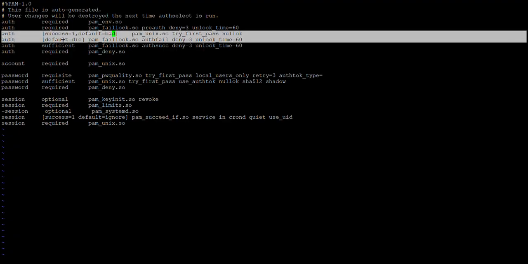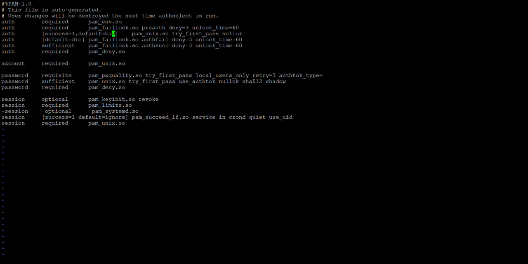I will talk more about the control flow because that is a bit complicated. But the thing that we need to understand here is what fail log is doing. Auth fail is basically incrementing the counter. That's all we need to understand. Because if there is an unsuccessful login attempt, then we are not going to skip this. So auth fail will only be skipped if authentication is successful.